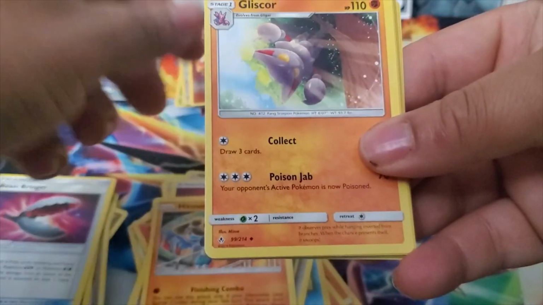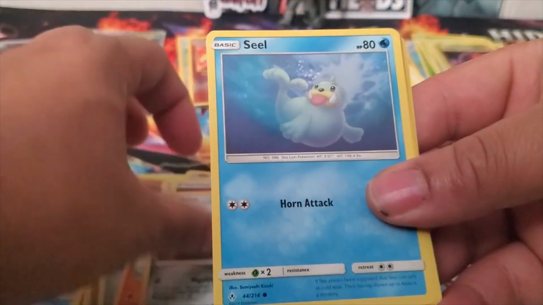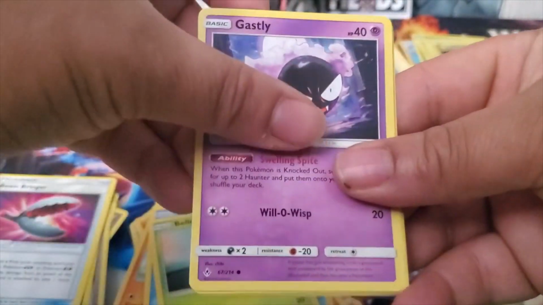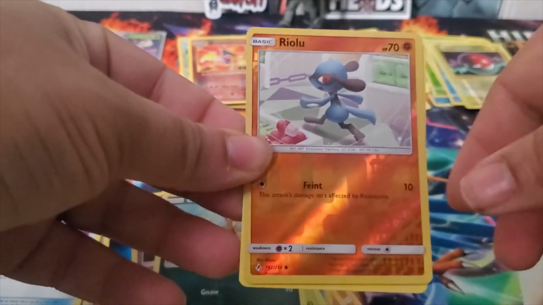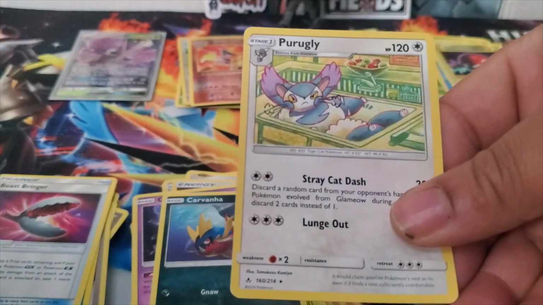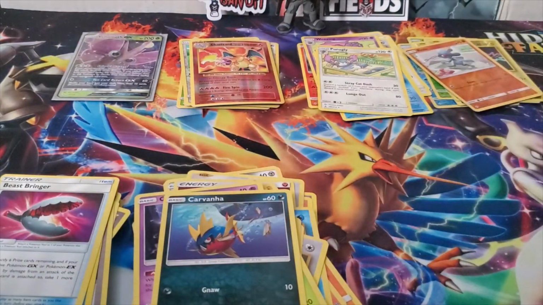Hypno, Golbat, Seel, Bellsprout, Ghastly, Carnivine, Reverse Holo Raichu. This is probably one of my favorite guys. It's amazing. Man, what? Jigglypuff. Alright. So far, my sets are not doing good.